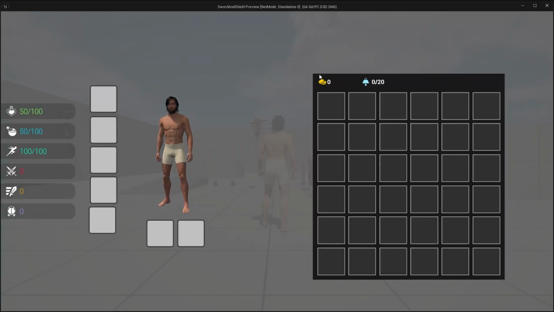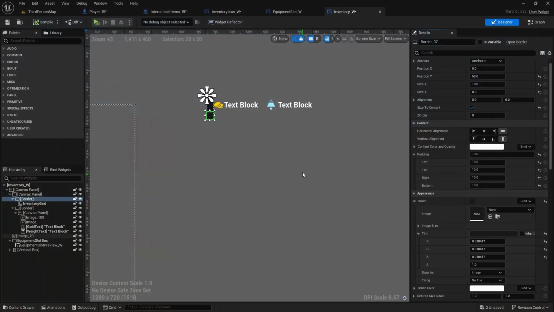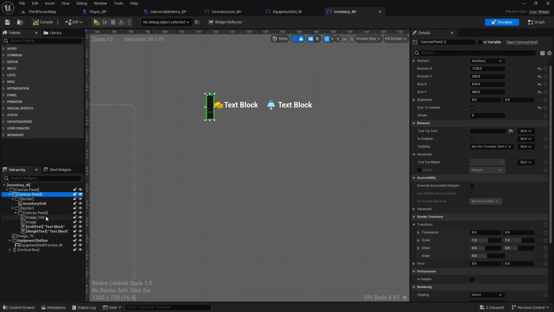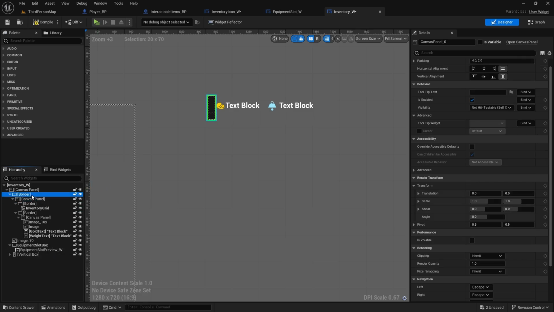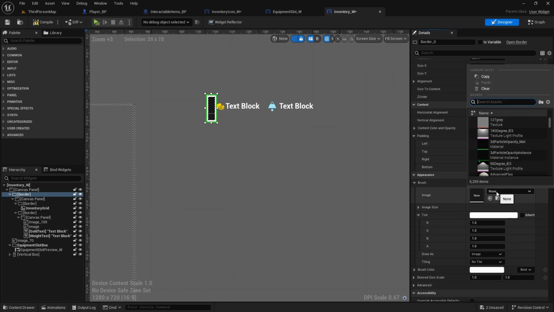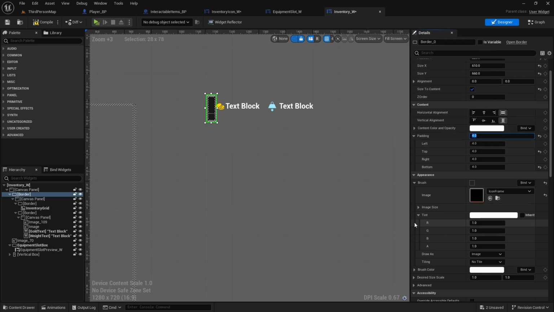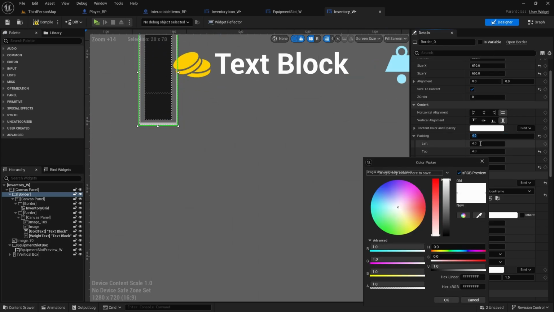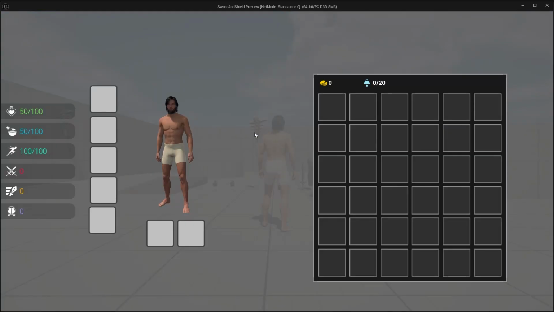And now I want to do one more thing. I want to create a border for this whole inventory as well. So we can't set it anywhere here on the canvas panel, so we can right click and we'll wrap it with another border. And this border we can change the padding to 4, and either you can change the color to tint what you want, but you can also select the frame for the icons that you imported, the same one, and then we just can make it a little bit darker. And now if you play the game, you do have nice border around the inventory and around the icons as well, so it looks a little bit better.